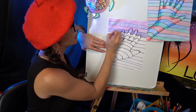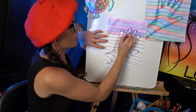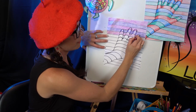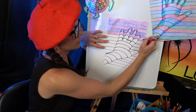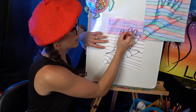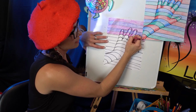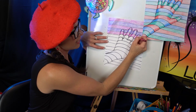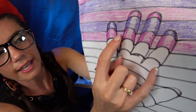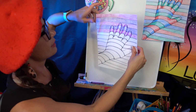Okay, so we'll continue on, and you're gonna do this all the way. Oh my goodness, the edges of those papers. You're gonna continue this all the way down to the bottom of your paper. And we're making sure that we color left and right, left and right, left and right, just like that. And we're making sure that we take our time, we're not scribbling, we're not leaving white spots. And I'm trying to bring the darker edges the same distance in on every section of the finger. So I'm going to show you what I'm talking about. So what I'm talking about is I'm bringing in the color the same distance on both sides so that it's the nice same thickness. Okay.